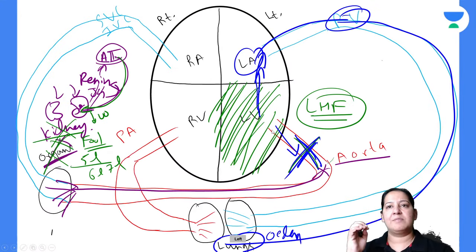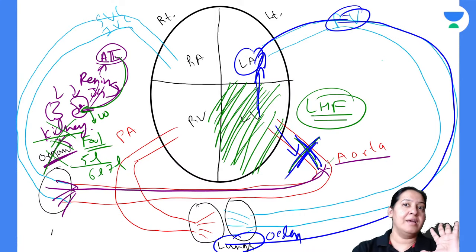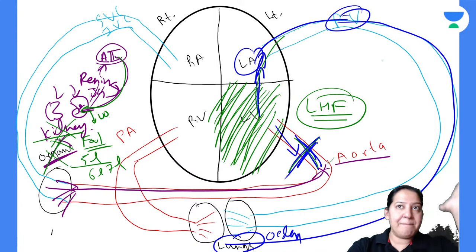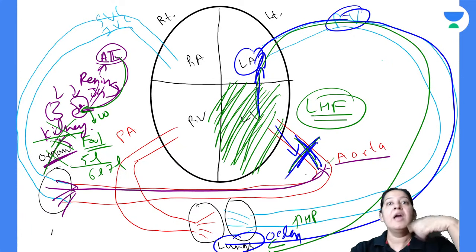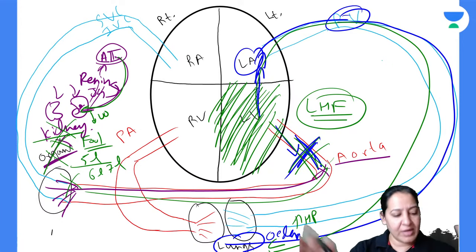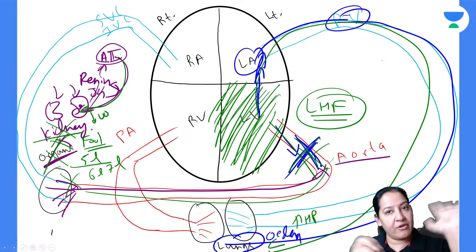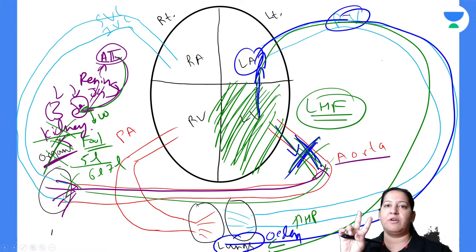Let me explain you again. So imagine left ventricle is not pumping, so blood is going back causing edema in the lung. The reason is increased hydrostatic pressure. And blood is not coming forward, so there is no blood in the kidney. So kidney will do sodium water retention. So the reason here for the edema is sodium water retention. So in heart failure, we have two causes of edema. Edema is same.